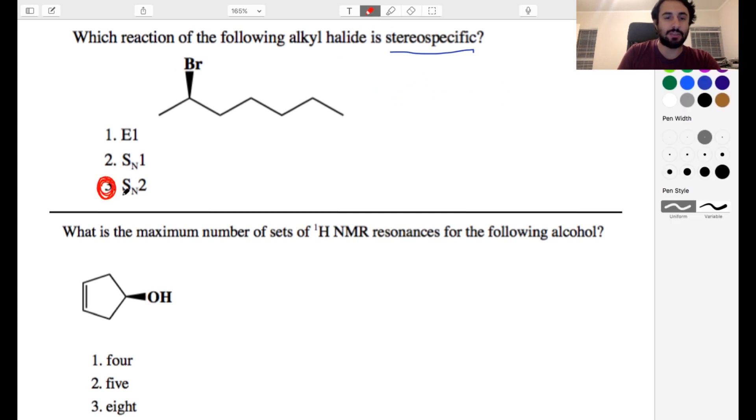What we do understand is that SN2 is the answer right. If we were to do SN2 with some nucleophile, some nucleophile could go and attack right there, kick off the bromine and we would get inversion of stereochemistry. This is stereospecific because the nucleophile has to access the lowest unoccupied molecular orbital which happens to be 180 degrees away, 180 degrees on the other side of this carbon-bromine bond. So it has to approach from a very specific direction in order to perform SN2 and that is what makes this stereospecific. We will invert the stereochemistry there. So that's SN2.